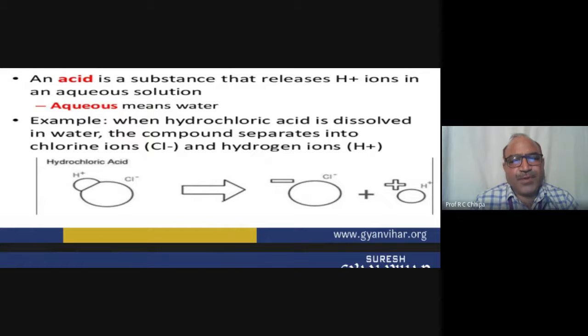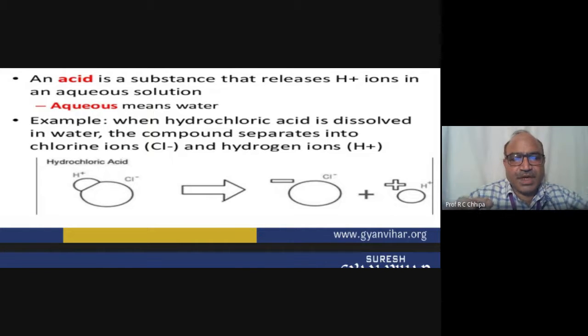What is the name of the Cl minus? The chlorine ion, and the name of Cl minus is the chloride ion. Hydro, whatever that is, relates with hydrogen. So here when we say HCl, the HCl molecule, what is the name? Hydrochloric acid. Here I can mention that it is the namak ka tejab.